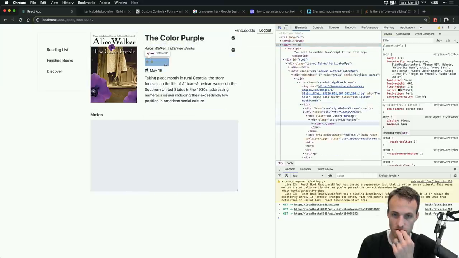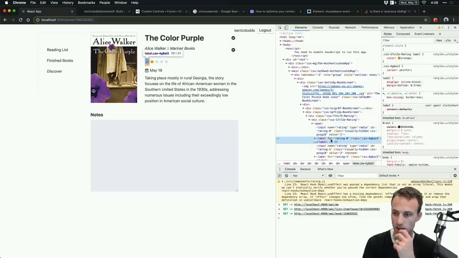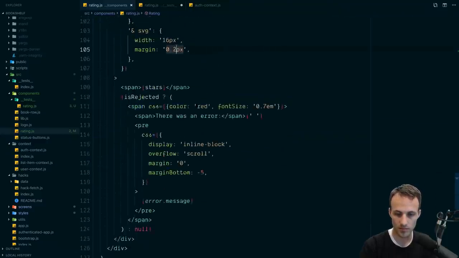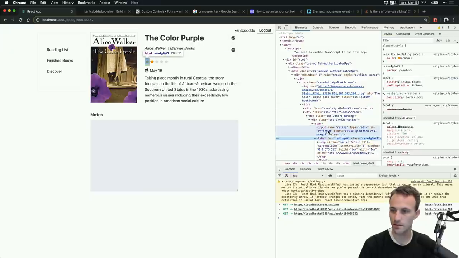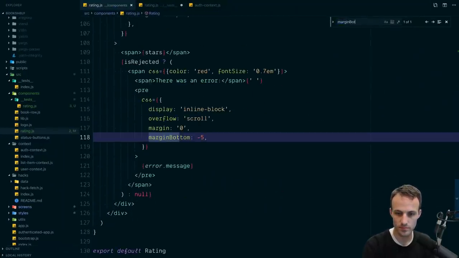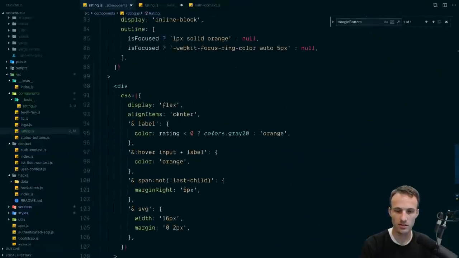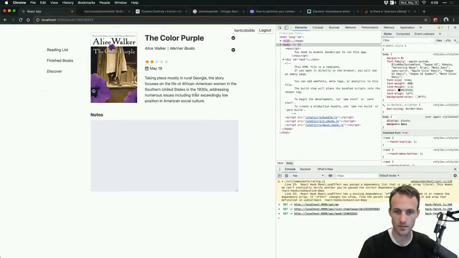Interesting thing is this is the box. And it includes all these. Margin bottom, what if I do padding instead? There we go. Okay. Margin. Wonder why we're doing that anyway. Why do we need that? Yeah, how about we just... wait a second. Oh, that's on all labels. Okay. So margin 0. There we go.